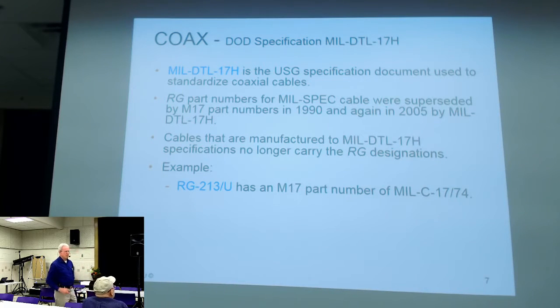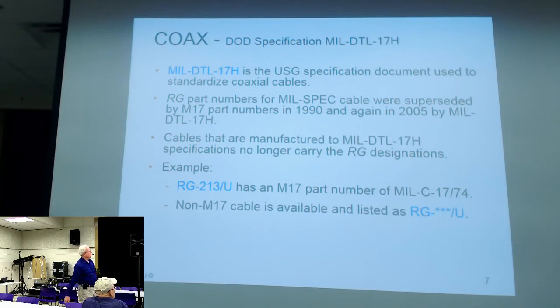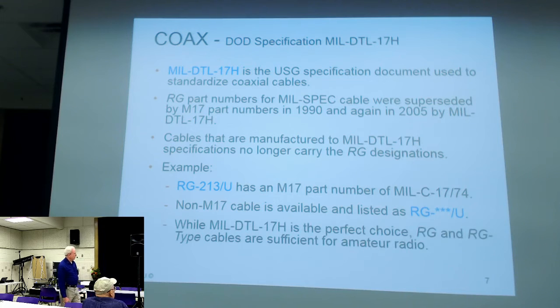So this is a MilSpec version. For any questions on this, just go to MIL-DTL-17H. It's fairly new. And just remember that the RG stuff that we buy at hamfest, or I buy all my stuff at the RF Connection in Gaithersburg, I use good old RG cable. That's good enough for us ham operators.